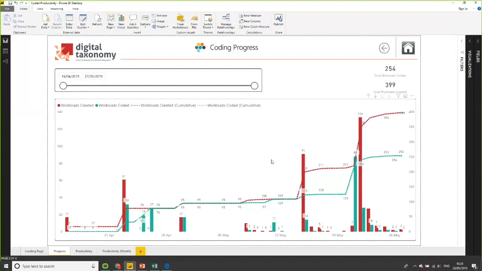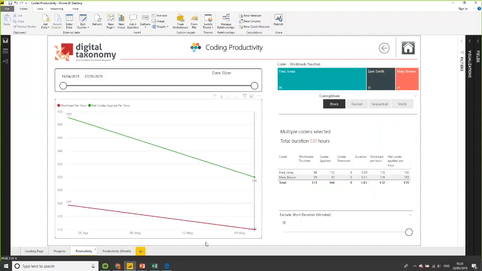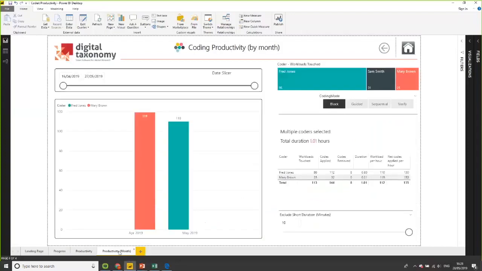So it's a nice visual way of seeing when the interviews are coming in and how well you're keeping up with the coding. And then lastly, we provide pages that allow you to see how productive each of your coders are being, either by day or overall by month. And so over here we can see that Fred and Mary are coding just over 100 verbatims an hour, so they're probably about even in terms of their productivity. That's not necessarily important to everybody, but where you're running a big coding department and you maybe pay coders depending on productivity, it's really useful to know that those stats are in there and accessible in a nice digestible form in Codeit.